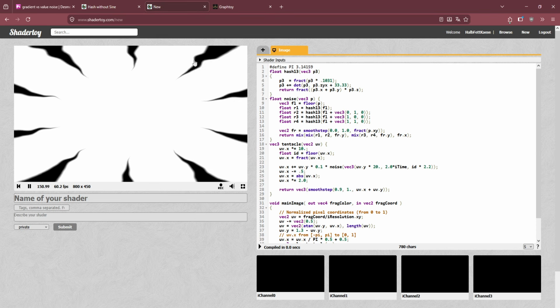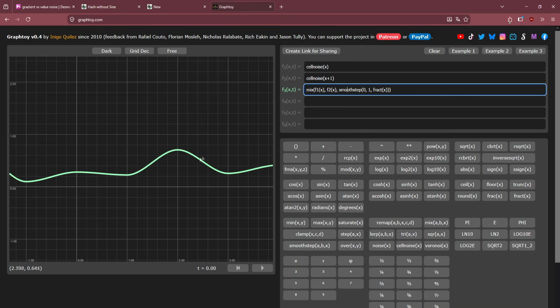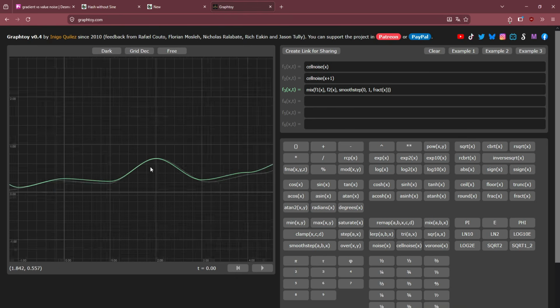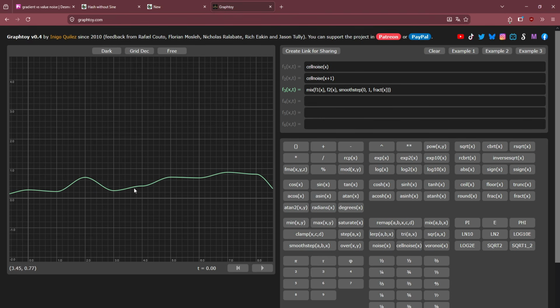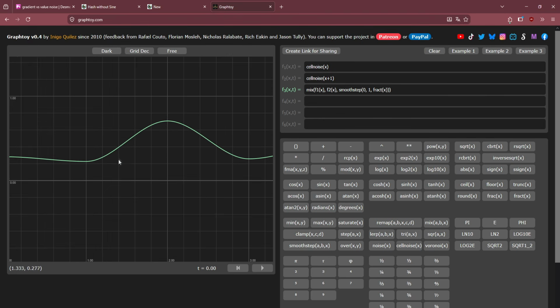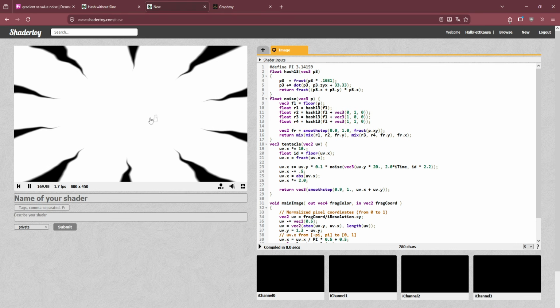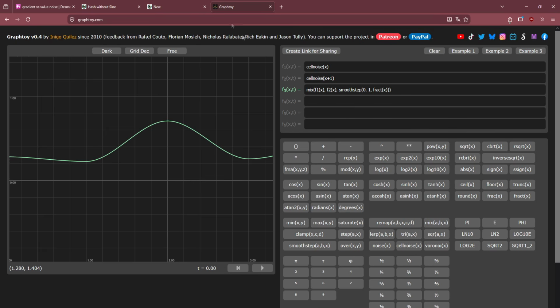And now our tentacles look smooth too. But we are running into a new issue, and that is that it's very noticeable that the slope just becomes 0 every second. So this doesn't exactly work. And we also see inside our graph, like it becomes 0 here and here, but in the end result it becomes very noticeable when it basically stops moving every second. So yeah, it looks like a very predictable wave, and we don't want that.